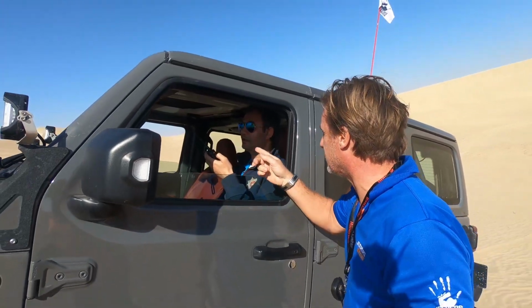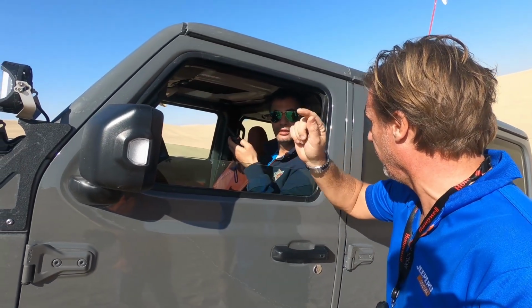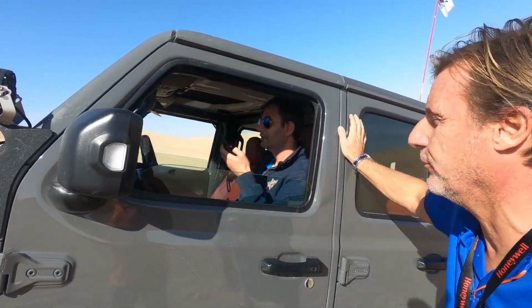Nice and tight. No. That, you want that loop. We're going to put on the loop. Okay. But you have to shift into low first gear before you start pulling.